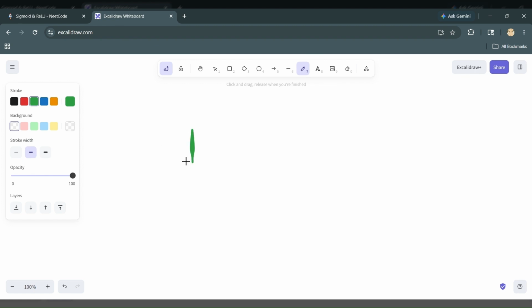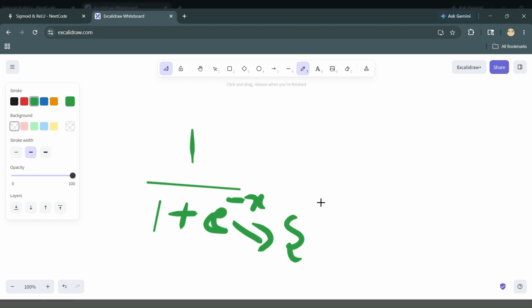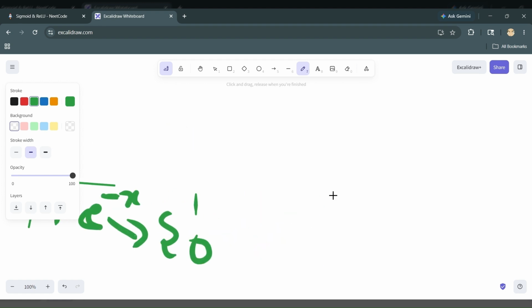The formula is 1 by 1 plus e power minus x. For sigmoid we use e power minus x because the limits are from 1 to 0 mathematically. And for relu we'll use the maximum of 0 and the value, so 0 comma x.